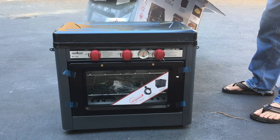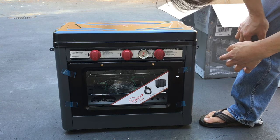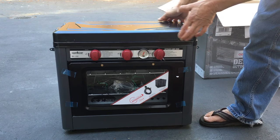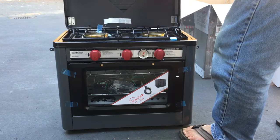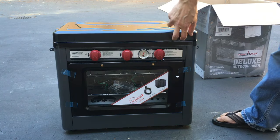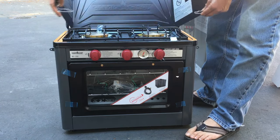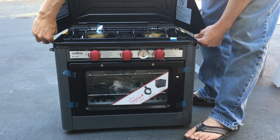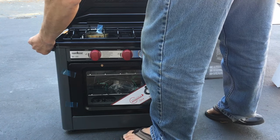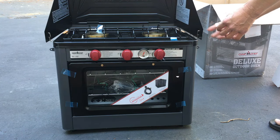Anything else in there? So there it is. I guess it's the oven, I take it. Oven, one burner, two burner. Little windbreak right here. Let's see, it's on the side. So, just tape off.